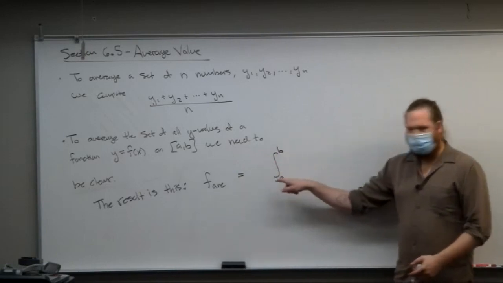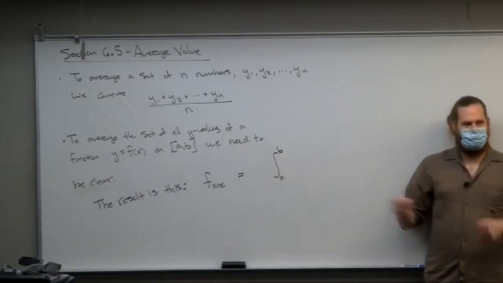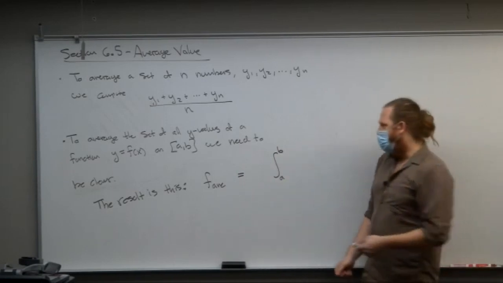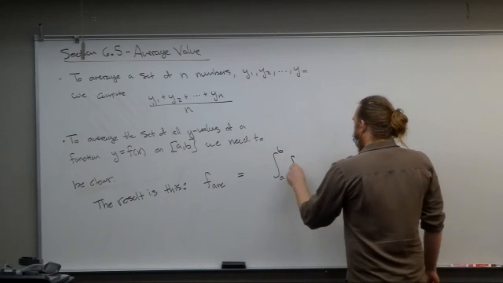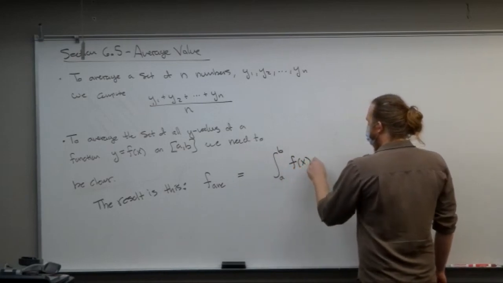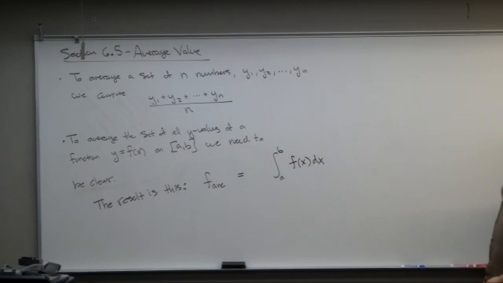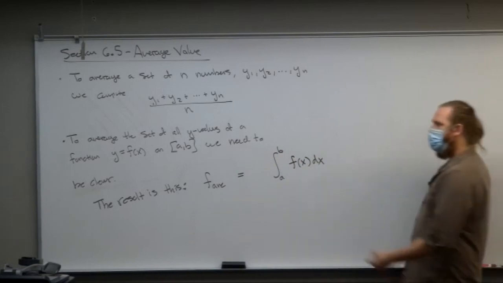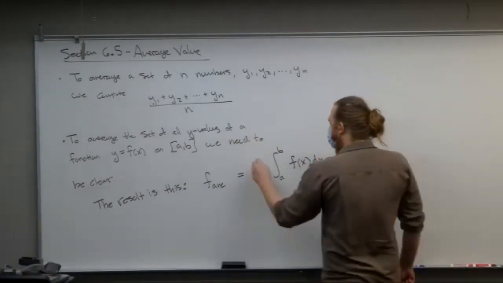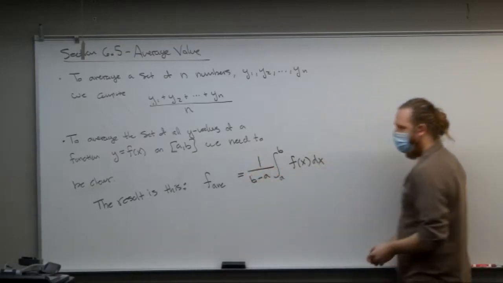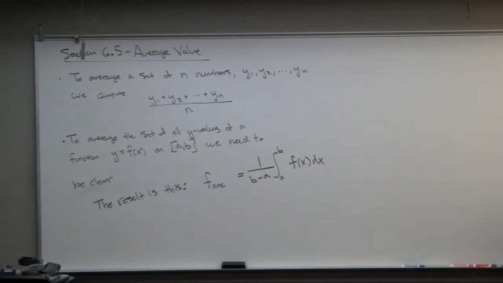You guys know that this integral symbol is actually the Latin letter s, just stretched out. It stands for the word sum, S-U-M, to add up. So if you want to just add up all of those outputs, that's precisely what the integral does. The equivalent notion of dividing by the number of numbers here is to divide by the length of the interval, which is 1 over b minus a.